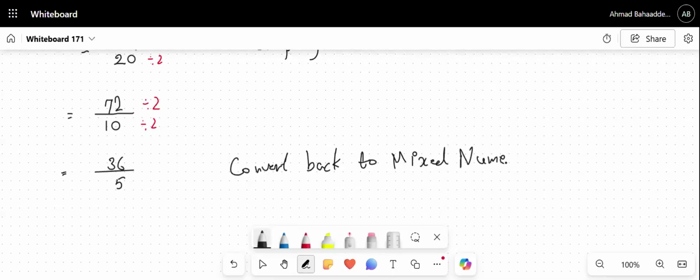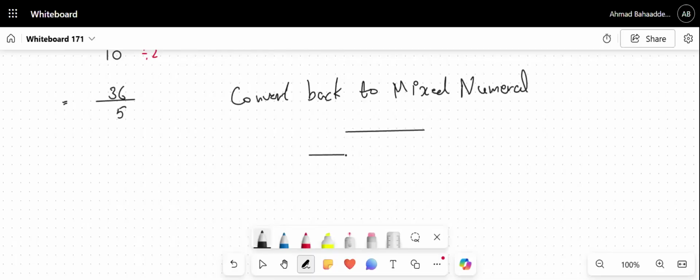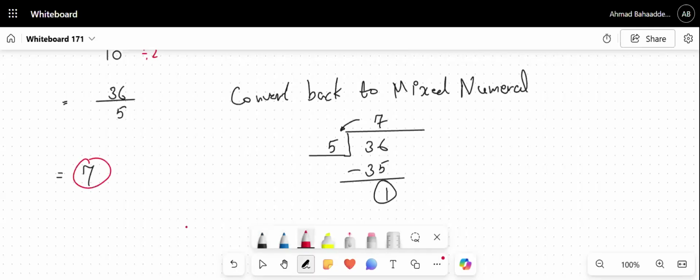Okay, so we are going to do long division here, easy way. We put the dividend, which is 36, and the divisor is 5. Do I have 5 in 36? I do. I have 7 actually. 7 times 5 is going to be 35. So that's an easy number. So we are going to have only 1 as a remainder. So the quotient of this is actually 7, a big number here in the beginning.